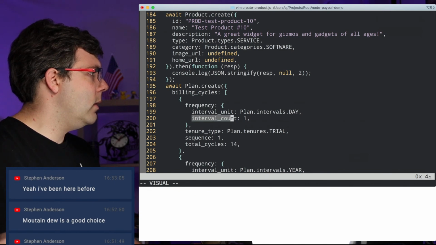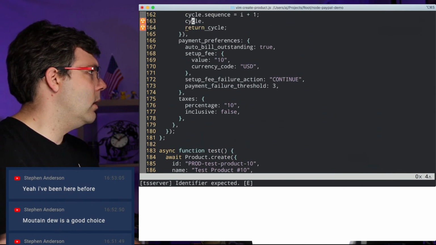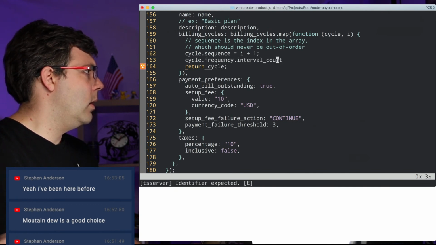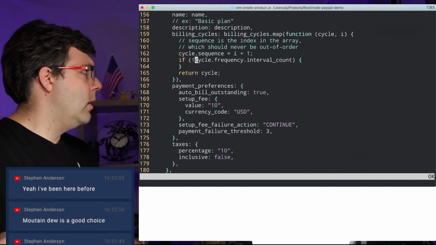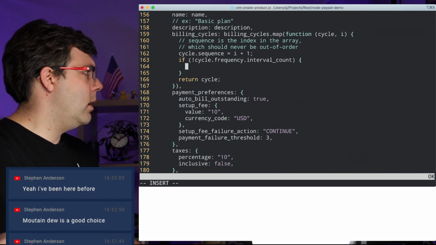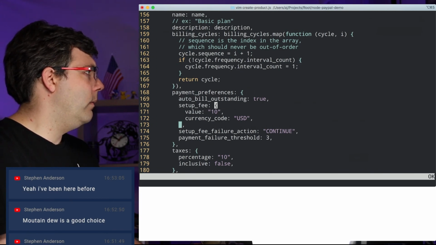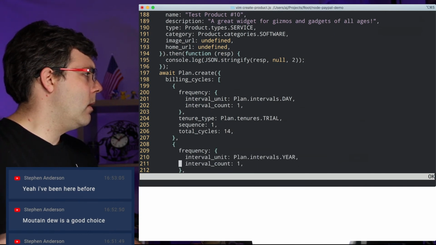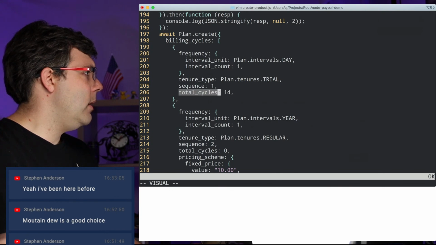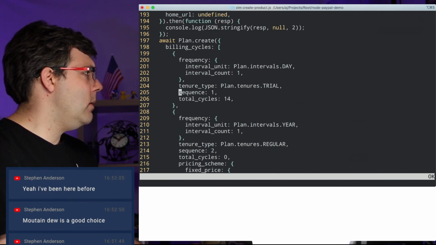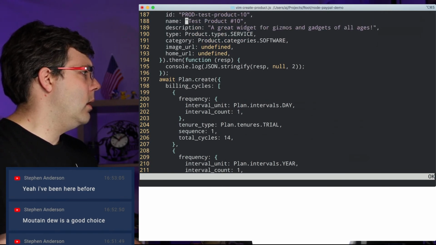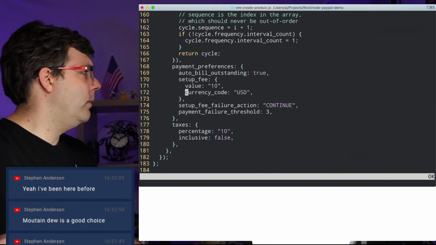If we don't set the interval, okay, so if not the interval count, then it's equal to 1. If not total cycles, then total cycles is equal to 0. If not tenure type, that's equal to regular.